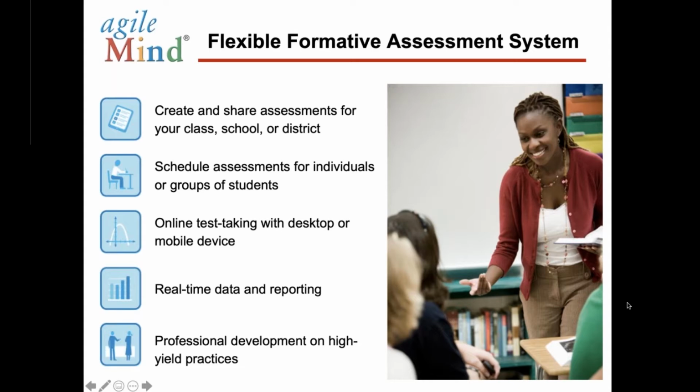So what does it look like? With Agile assessment, teachers have over 6,000 math items from grades 6 through Algebra 2, expertly aligned to standards, reading levels, and level of difficulty. The ability to create and schedule assessments for individuals of students and groups of students at the school or district level, real-time reports to identify progress and challenges by standards, and with the addition of supplemental resources from Agile Mind, diagnostic recommendations to review and repair gaps.